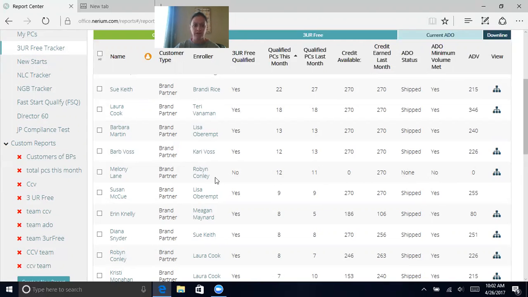I'm like, what is going on? I know she's active, so it's either a credit card issue or something like that. So obviously, I contacted her and she did get a new credit card. And so that was the issue. So those are some red flags you want to look for.